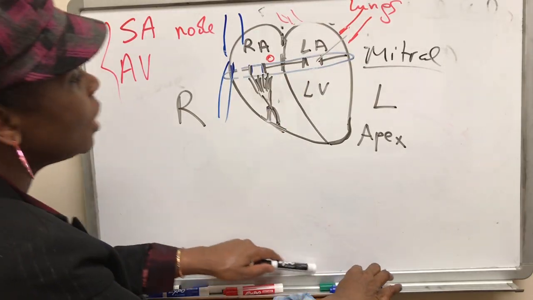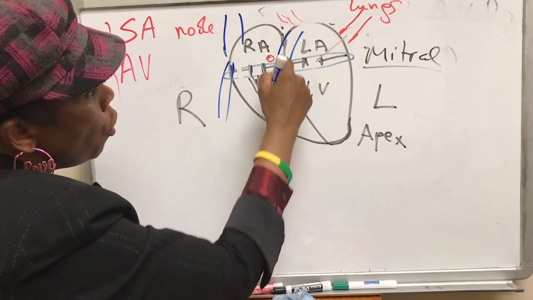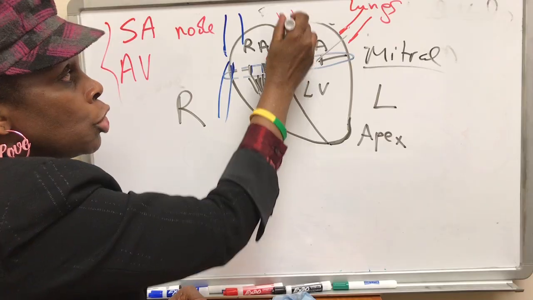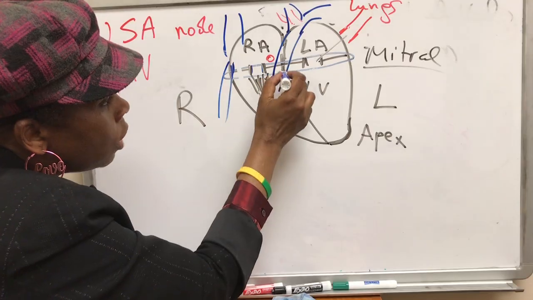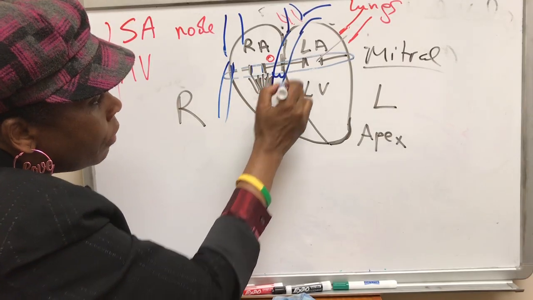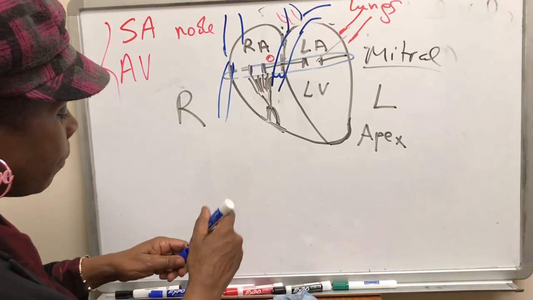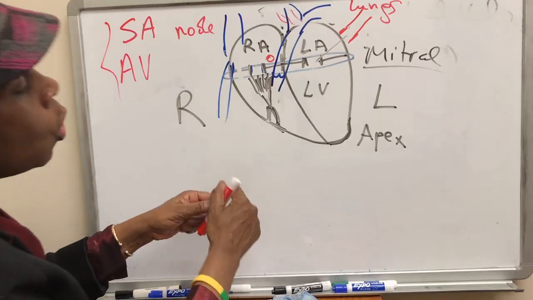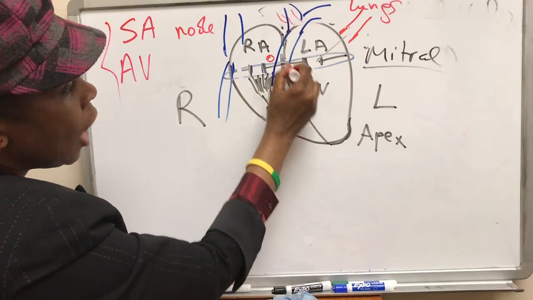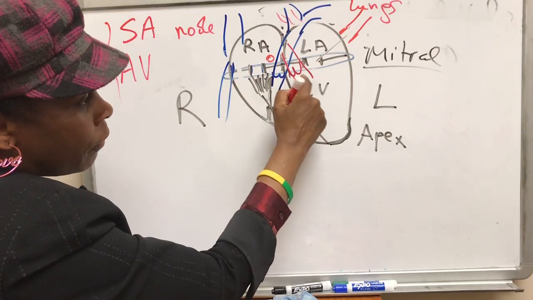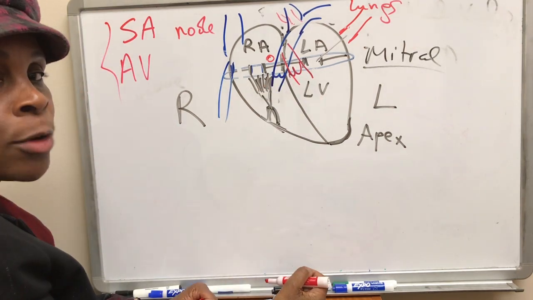to the lungs. That is why here, after the blood comes here, it will go out through the pulmonary trunk to the pulmonary artery to go get oxygen in the lung. So this pulmonary trunk will also have a valve, and this valve is called the semilunar valve. The same thing happens in the left ventricle. When the left ventricle has to pump blood to the whole body through the aorta, that aorta will also have a semilunar valve here. So both the pulmonary trunk and the aorta will have semilunar valves.